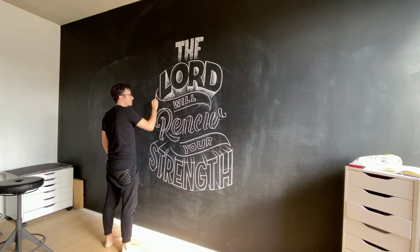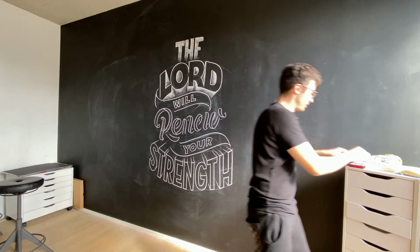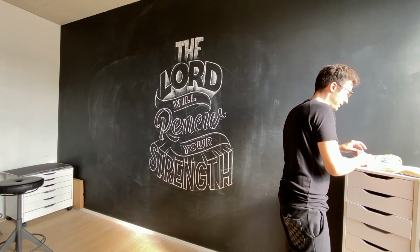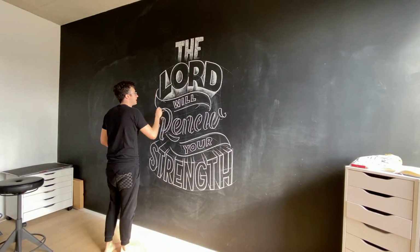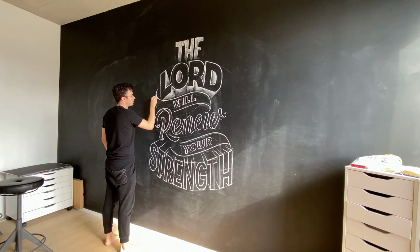And then we start coloring in this whole banner. So I'm just going to use another brand new chalk piece here. Oh, there's still one over here. It's also good. Full of love, covered in grace.